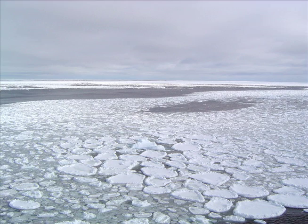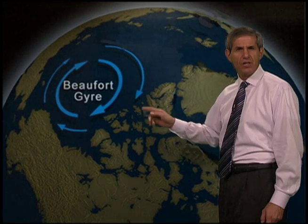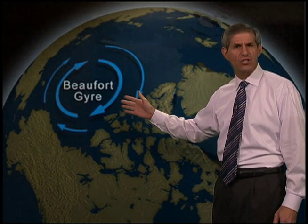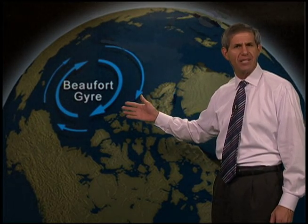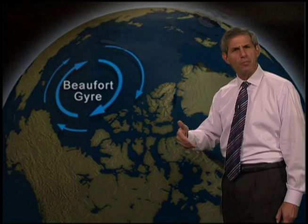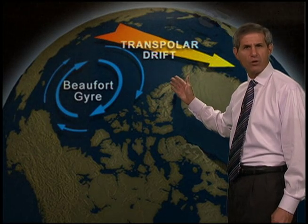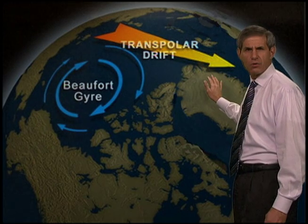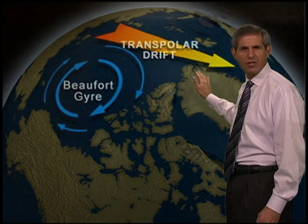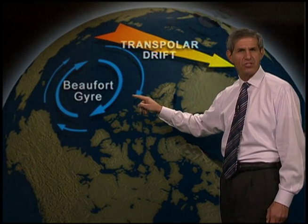To understand how, realize that Arctic sea ice moves in a very slow wind-driven circulation that has 2 primary parts. The Beaufort Gyre is a clockwise circulation in the Beaufort Sea, north of Alaska, driven by a high-pressure system which, on average, dominates the atmosphere there. The other part is called the transpolar drift. It moves ice from the Siberian coast across the North Pole to the east coast of Greenland and eventually the North Atlantic Ocean. Ice in this current tends to leave the Arctic in a year or two, whereas ice trapped in the Beaufort Gyre can grow pretty thick and tends to be older.